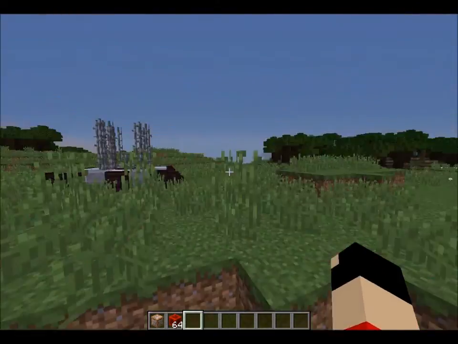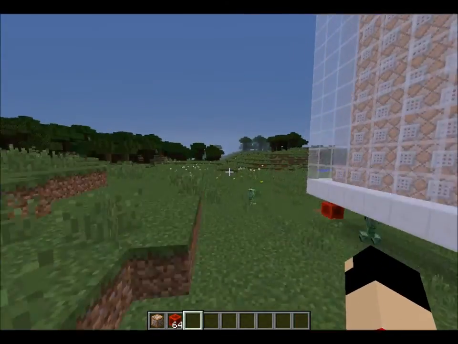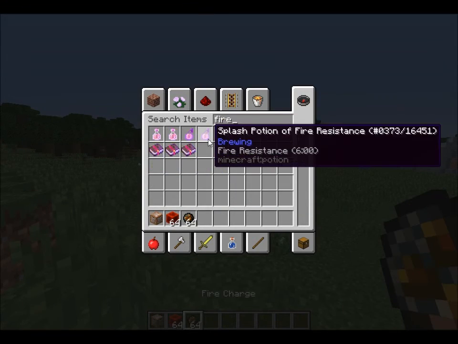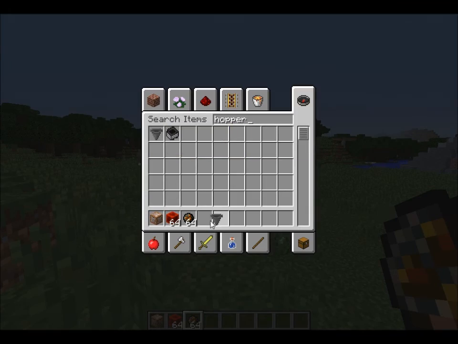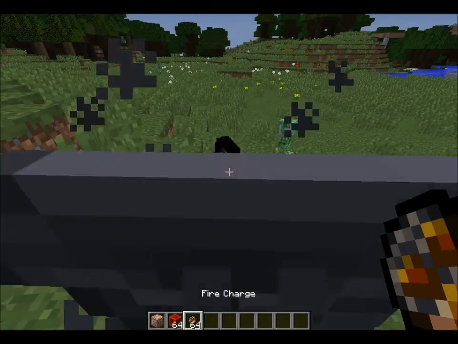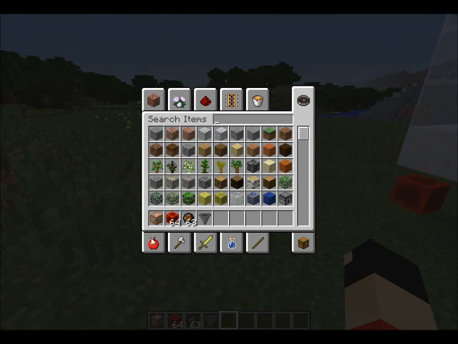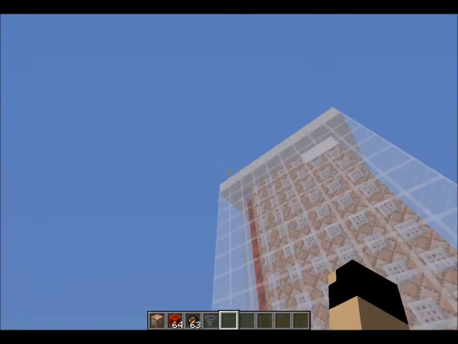Now what you have to do is, you must take a fire charge and a hopper. Put that together. You got a rocket thruster. Actually, I'll be right back, guys. Sorry, one second. Okay, we're back. Sorry about that.